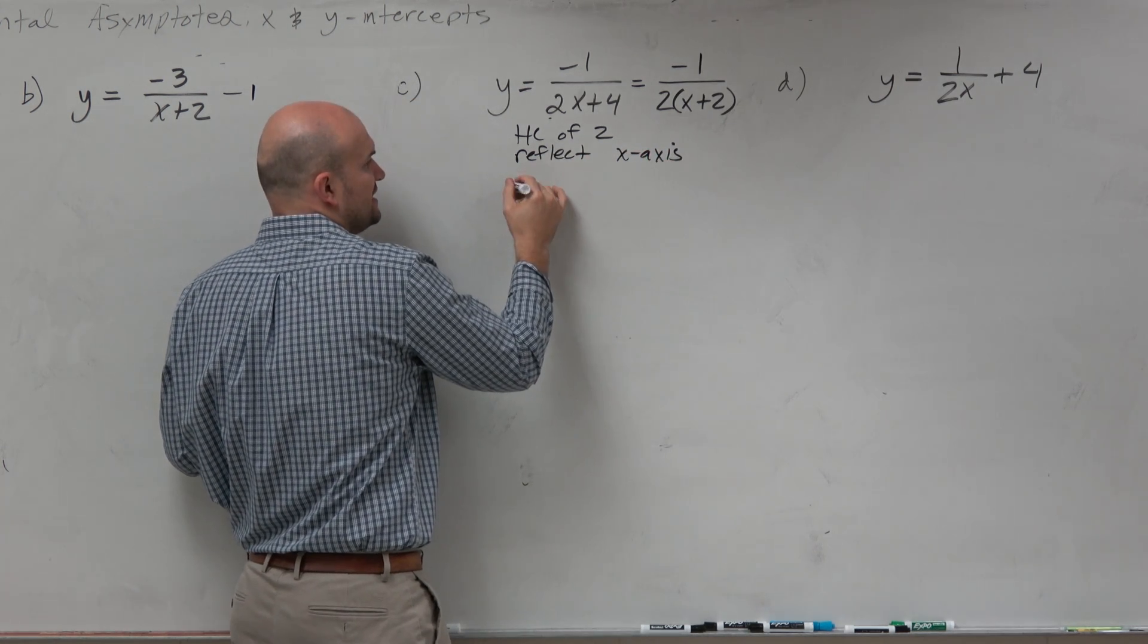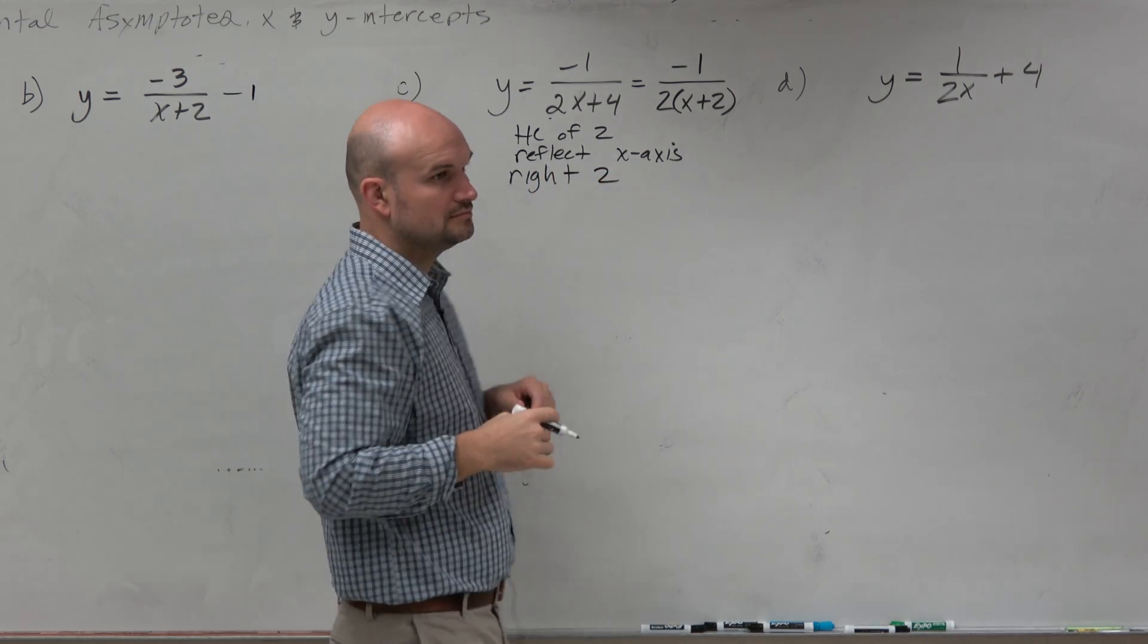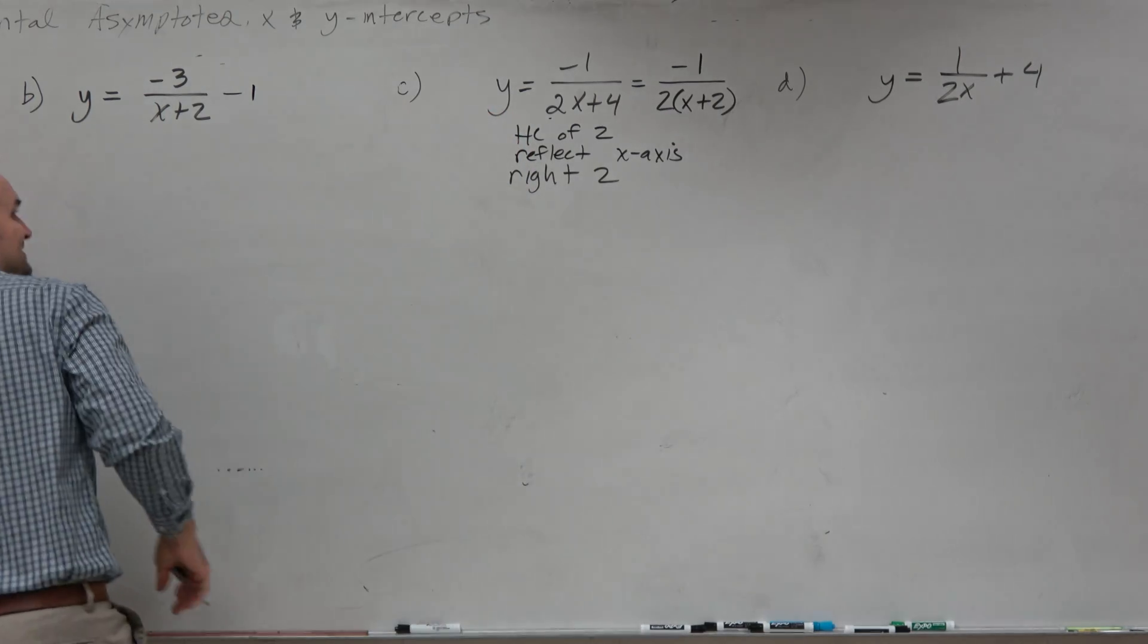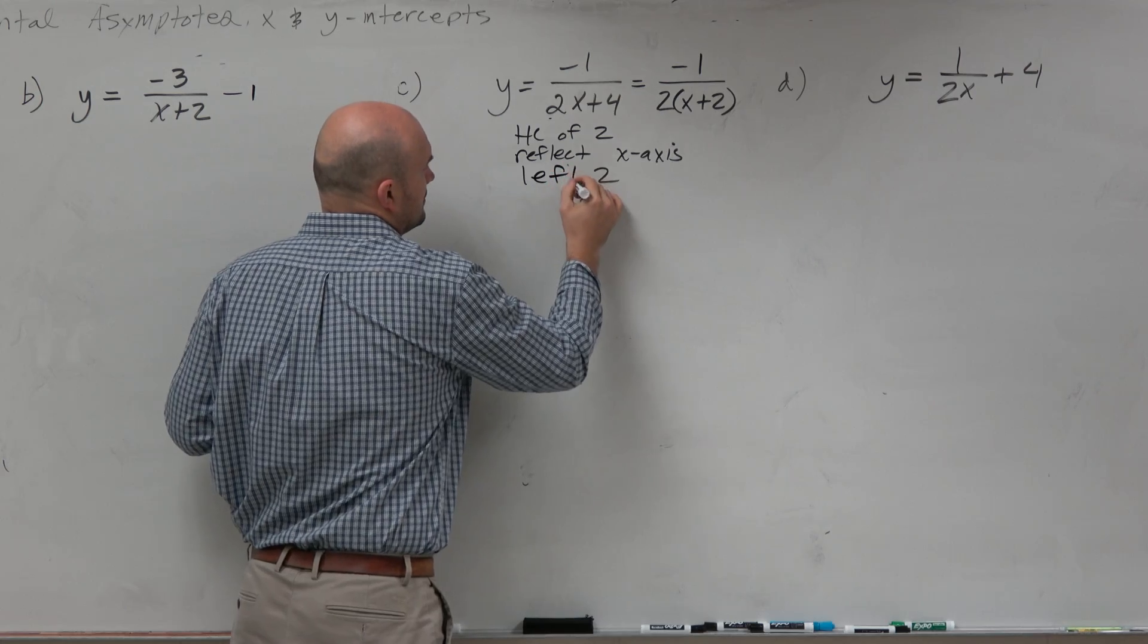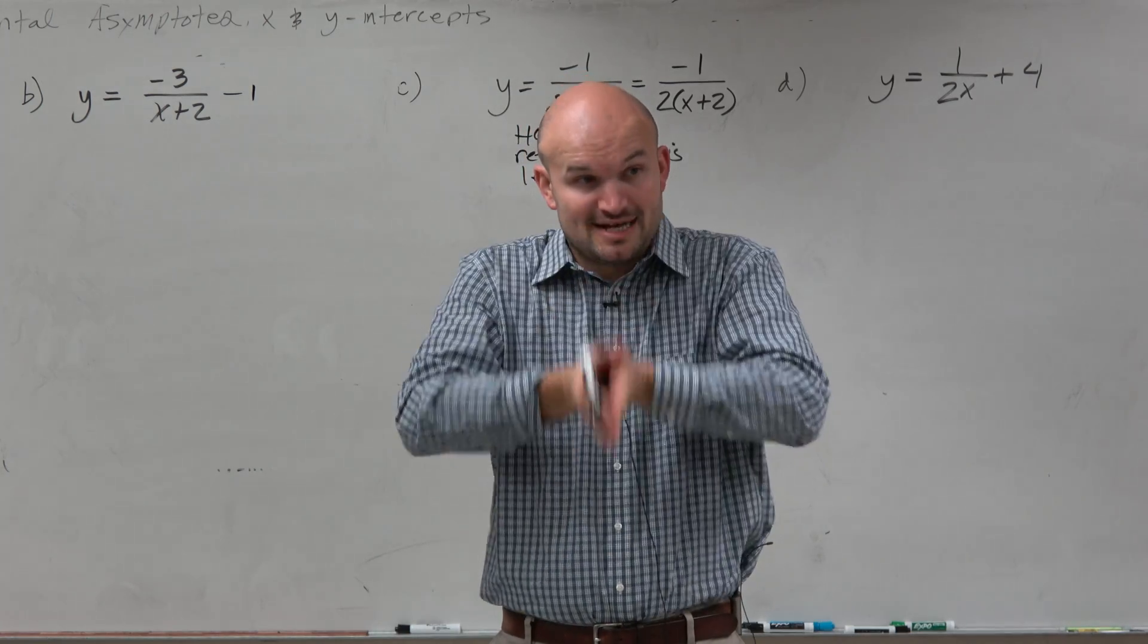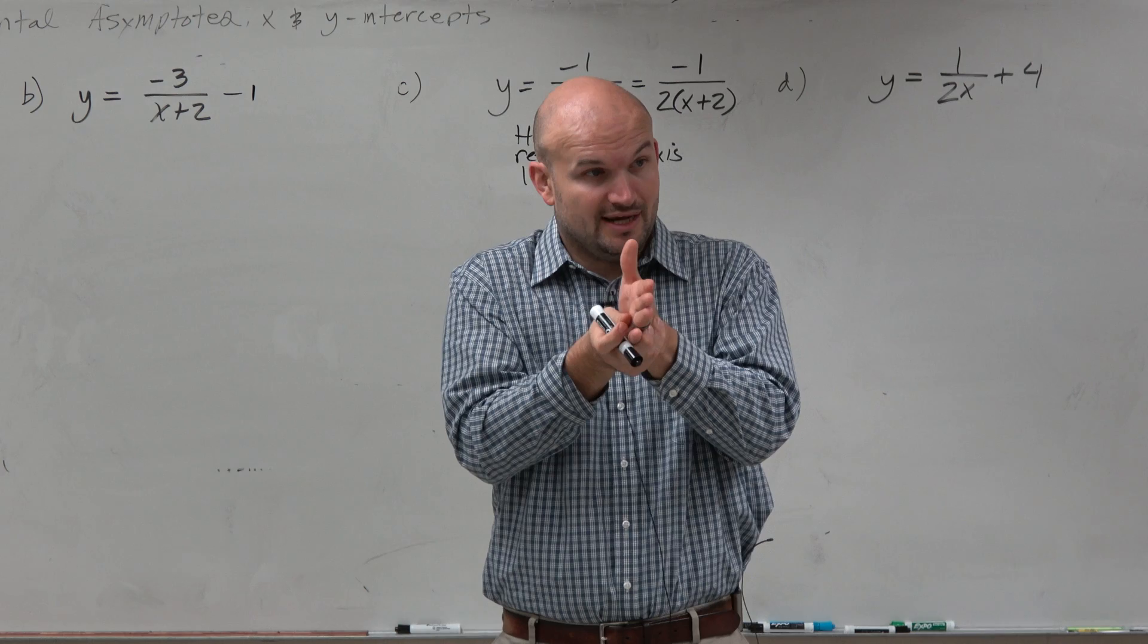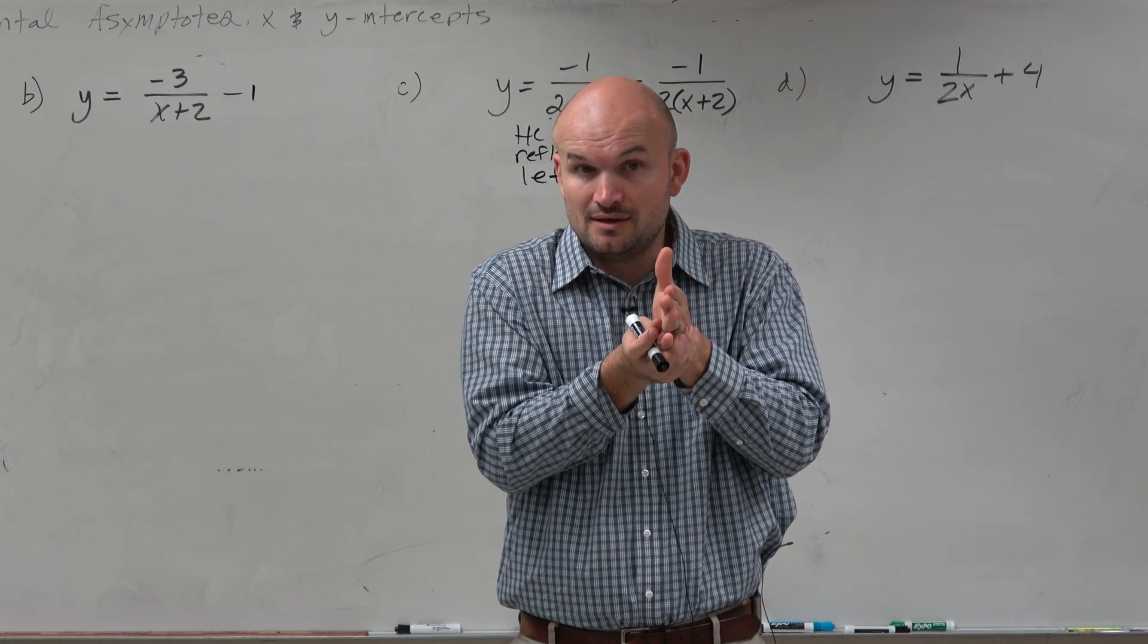And we are shifting right 2. We're shifting left 2. So let's think about the transformations, let's think about the asymptotes. Currently, I had a vertical asymptote. The parent graph with no transformations has a vertical asymptote at 0. If I'm shifting the graph 2 units to the left, my new vertical asymptote is at 2.